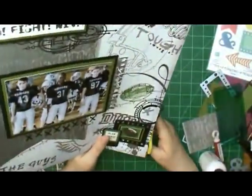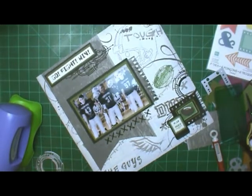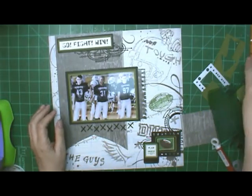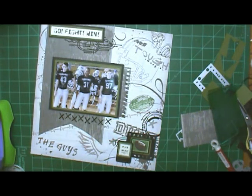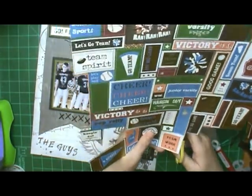I pulled the flare out, and it was from the Hall Pass collection, and it has oranges in it, and I did not even think about that when I pulled it out. All I could see was "Go Team" on there a couple of times, and I thought that'll look good on my layout, so I pulled it. As soon as I put it on there, I thought that is not going to go on my layout. So I'm off hunting another, no, I'm not hunting another flare.